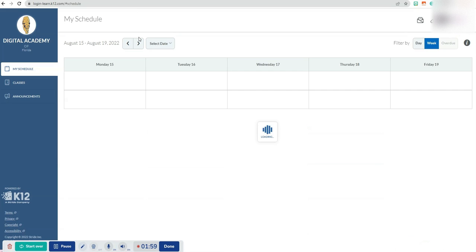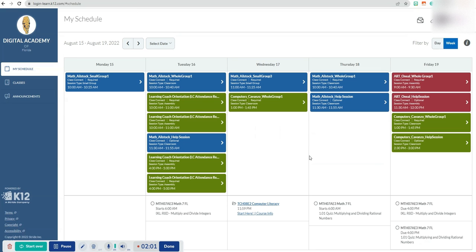If we look at next week's schedule, just to give it a little bit more variety, you can see it's very similar, only now we have multiple classes, so we have all our different colors here. Do pay close attention to whether it says required or optional. If it's required, that means it's required, so you need to go, so that way you can get a better understanding of the material and get some assistance from your teacher and get some extra practice. And then down below, you can see there's more assignments here. We have some things that start on Tuesday, others that start on Thursday, and then it's Friday.